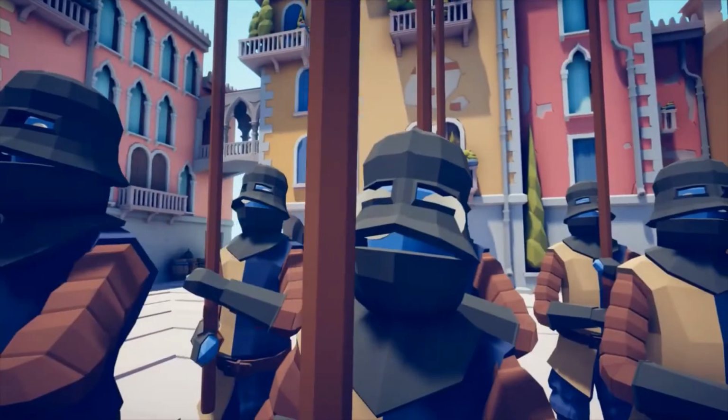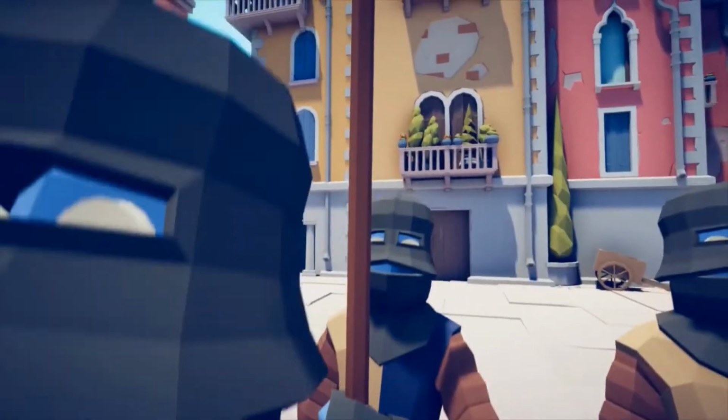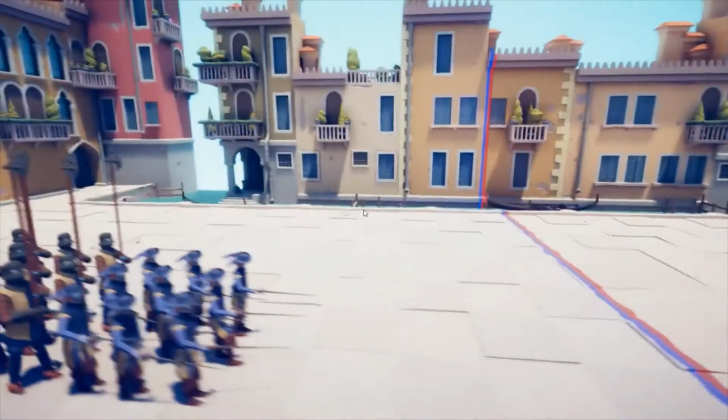Help. Pardon me, sir, but your eyes seem to be sticking out of either side of your helmet. That is not how one wears a helmet. I mean, this guy's at least only doing it with one eye. Oh my word, these units get so weird sometimes.